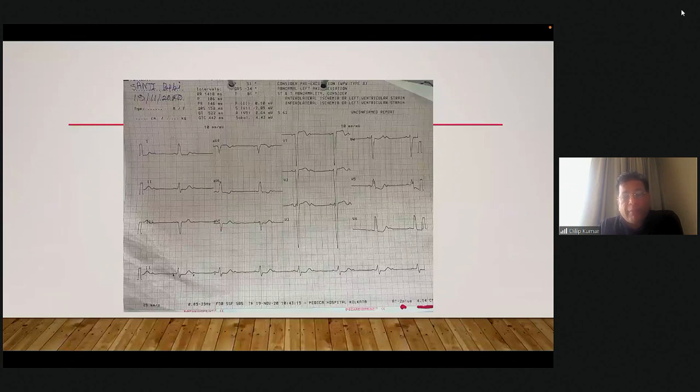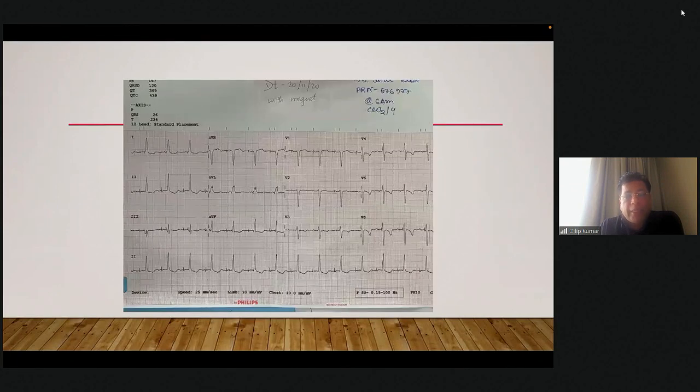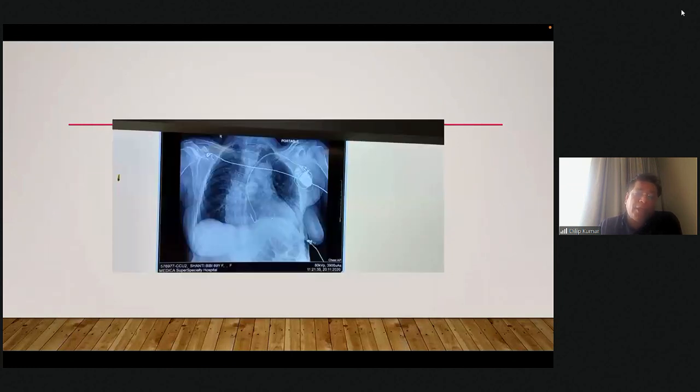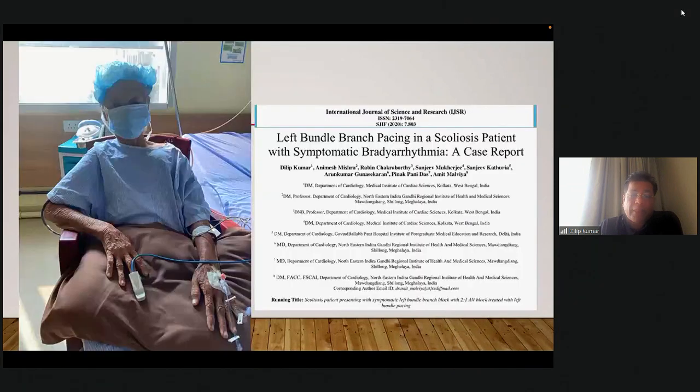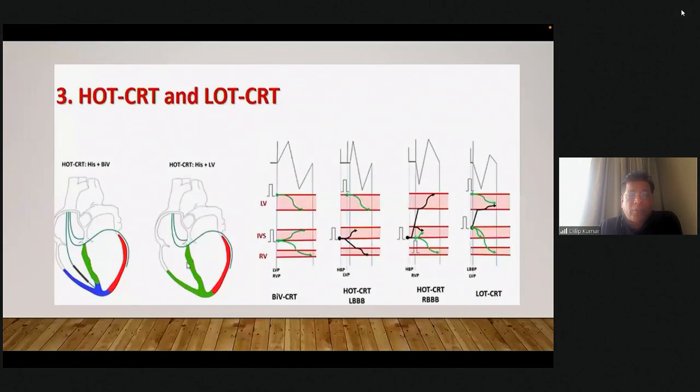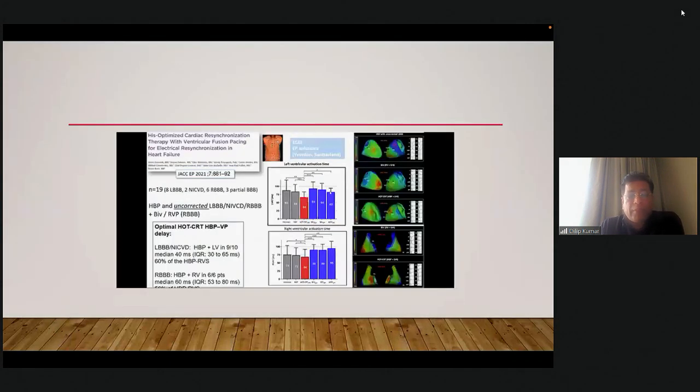So with this kind of LBBB and ejection fraction 45%, it is always good to give a CSP, a narrow QRS, in these patients, recruitment of the bundle branch, and we did it. The patient had a severe scoliosis of the spine. You can see here. So this was amongst our initial cases, and it was a demonstration that even in a very abnormal anatomy like a severe scoliosis of the spine it can be done, and we published it as a case report.